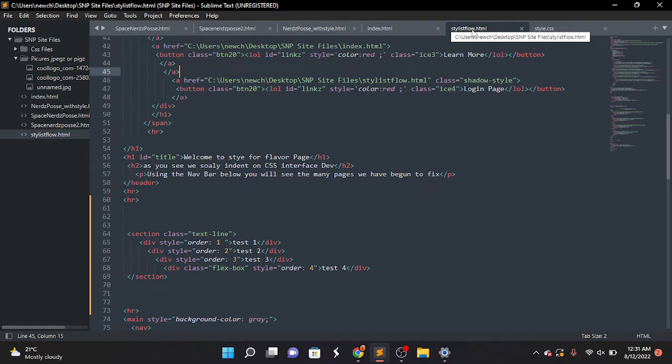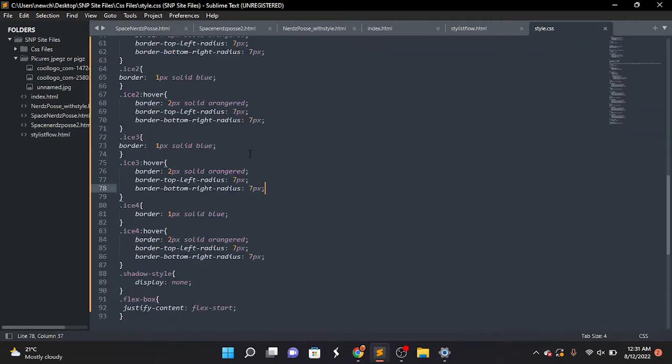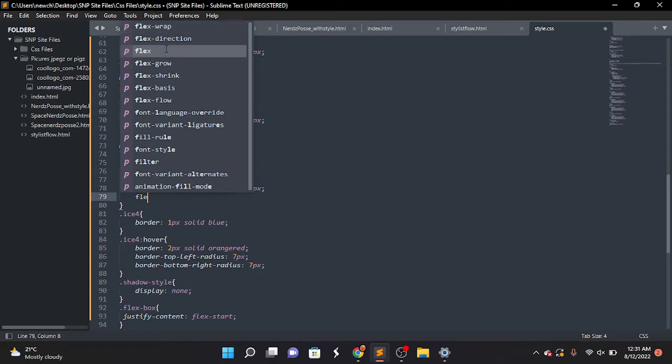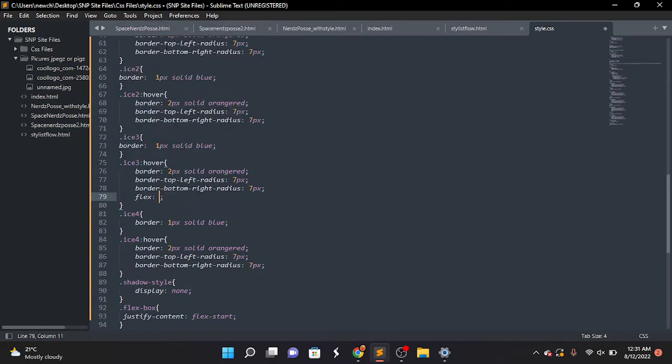Now what we're going to do is go ahead and do it for the rest of these items. Flex, just the property. Here we're going to go 1, which is doing the flex grow, 3, which is the shrink, and again, 100 pixels for the basis. That's way easier. 5 for the grow, 1 for the shrink, which is the default, and 100 pixels for our basis. Let's go ahead and do it for this one. And like I said, you can see the rhythm here, and you can just go ahead and do this very quickly without having to manually go through and add all 3 of these properties. 1, 1, and 100 pixels.